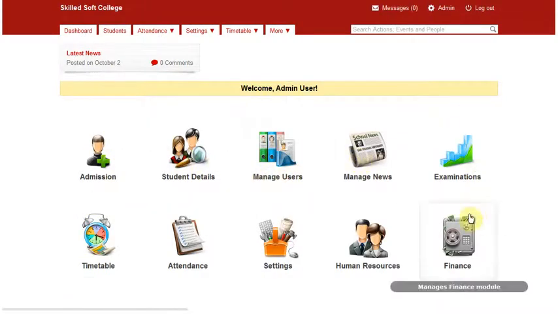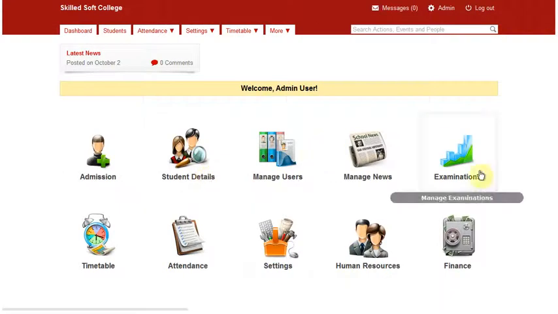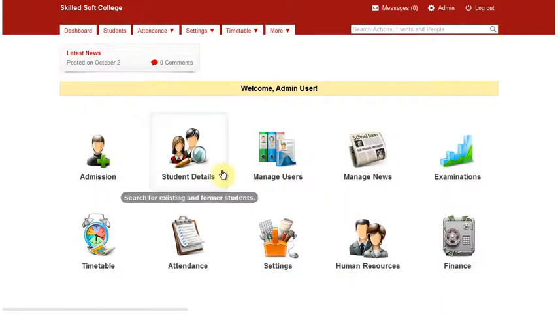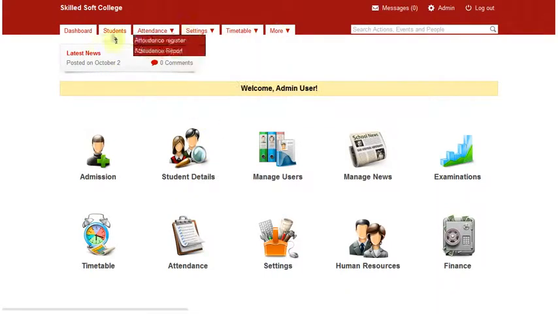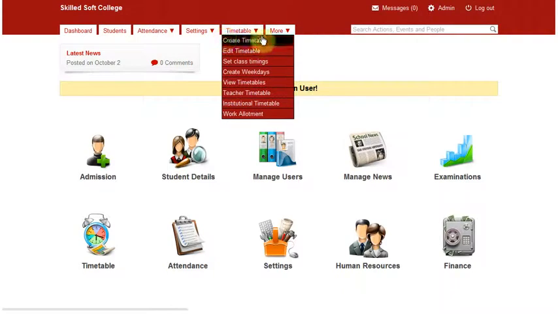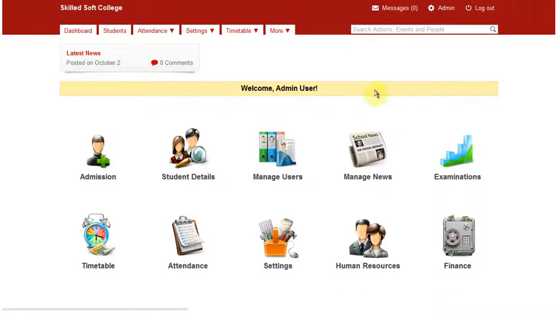So once you log in, this is what you'll find, and I'll just give a quick overview of what each entails and the functionality involved. Before anything, there are two methods of navigation: through these modules here or through the top menu. The system is structural and is very easy to use. Basically, the start-off point is usually with admission of students, and I think I'll just take you through this.